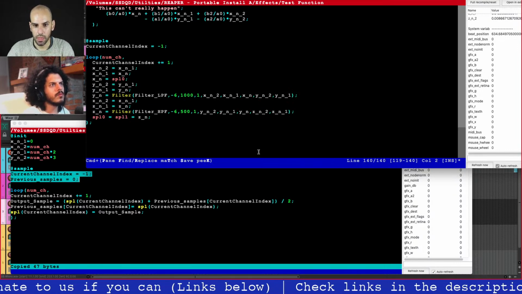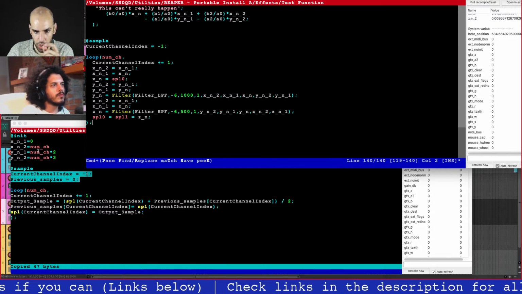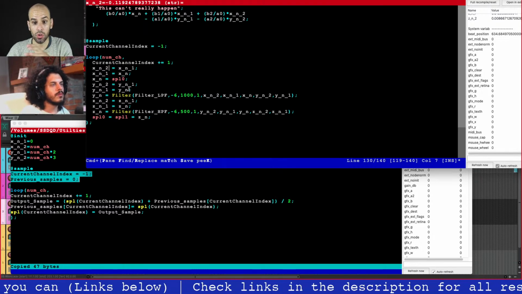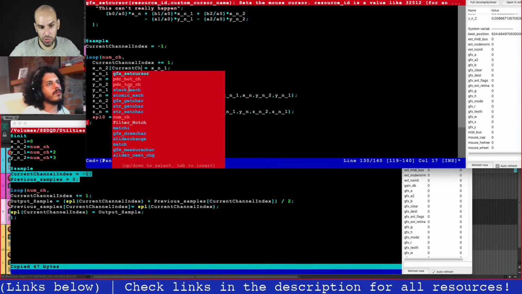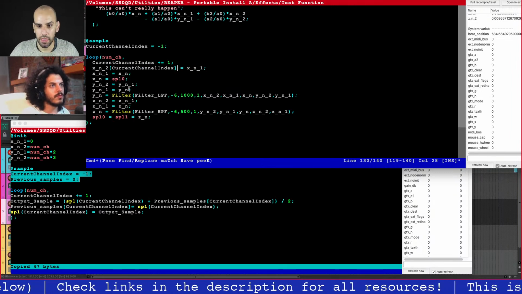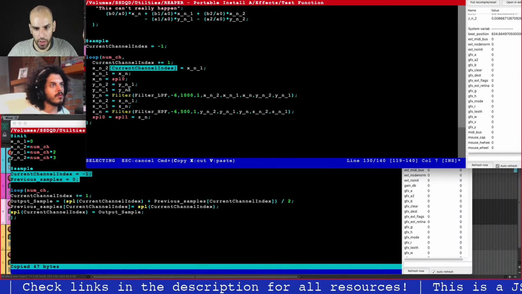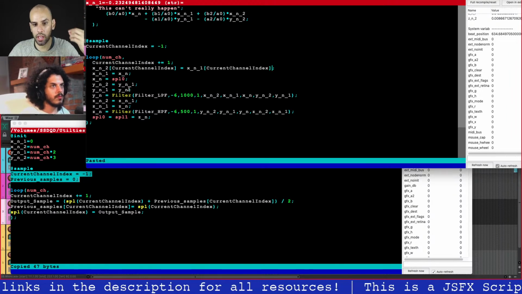Excellent. Now, anywhere you see xn2, you have to put in brackets current channel index, because now xn2 is not a variable, it's a base address into the memory that we want to look at. The same goes for all occurrences of xn1 and yn2 and yn1.